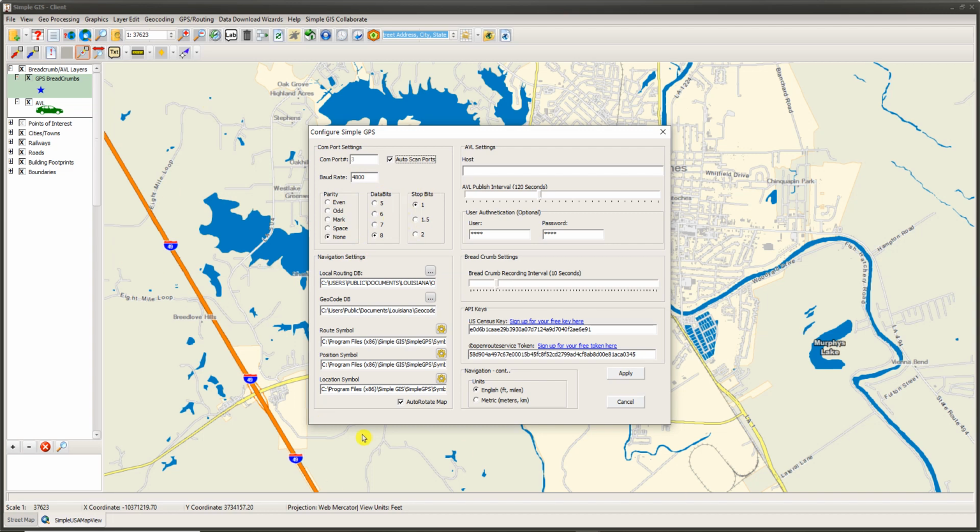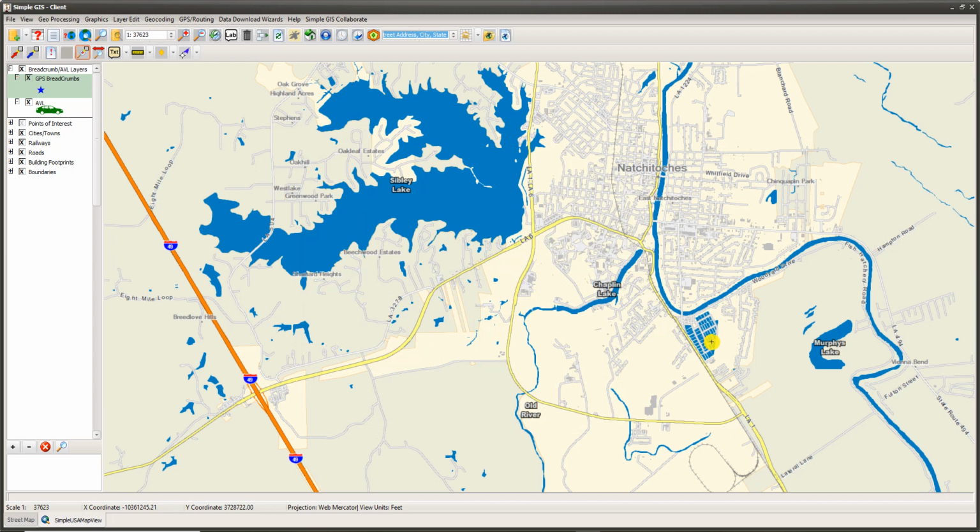If you're using the OpenStreetMap, the local street map dataset project, then you don't have to specify any of these features. They'll be automatically specified for you. But as I mentioned earlier, one of the advantages of using this local street map data is it's fully routable and fully geocoded, and so it has its own routing and geocode databases that, by using that project template, it downloads this information and goes ahead and configures these settings for you. And so you won't have to fool with these. And so I'm going to click Apply at this point.